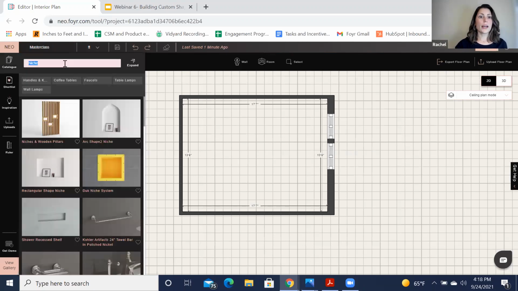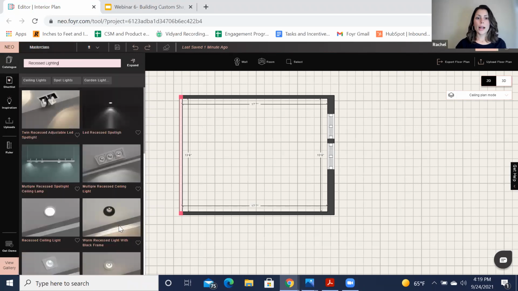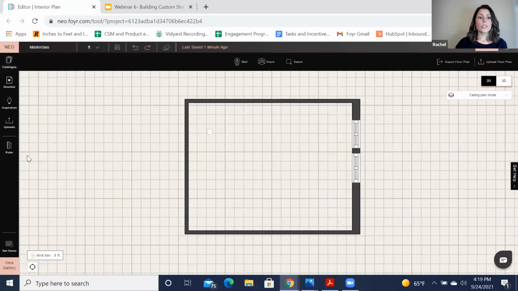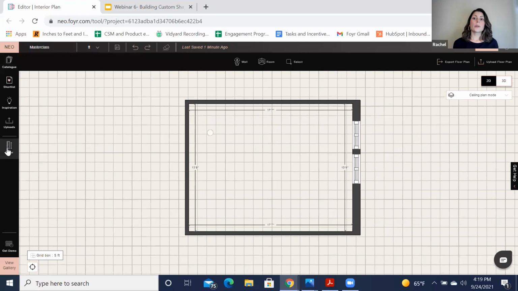And now you can go into your catalog, you can find recessed lighting. We're going to drag and drop it into the space, right? And in 2D mode, you have the ruler tool. This is a tool that is going to be available in 3D mode soon. So you'll be able to use it there as well, but for the time being, ruler tool, you're going to click on it. You'll click on your recessed light and then just drag out your mouse. So I'm not holding down my left click, I'm just clicking once to the dimension or to the distance that you need these to be spaced at, and then you would select this and clone it and move it on over.